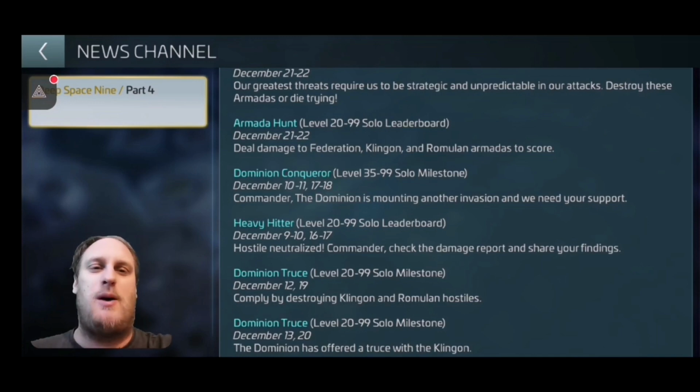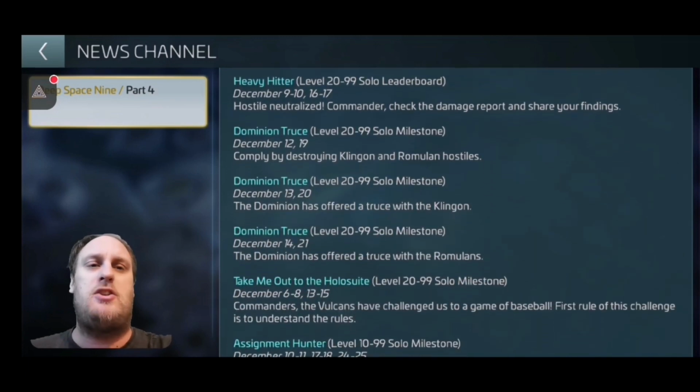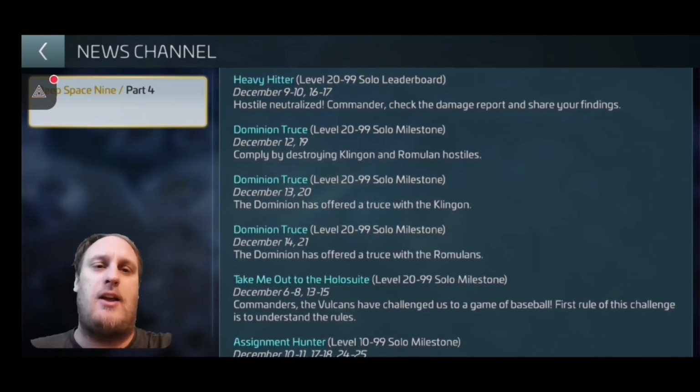Dominion Truce on the 12th and on the 19th. 24-hour events. Complete by destroying Klingon and Romulan hostiles. So basically going in to Romulan or Klingon territory and blowing them up. Dominion Truce again. Another solo milestone. "The Dominion has offered a truce with the Romulans."